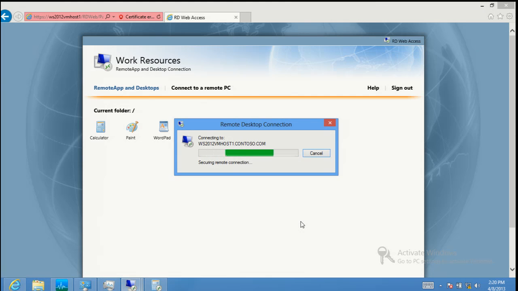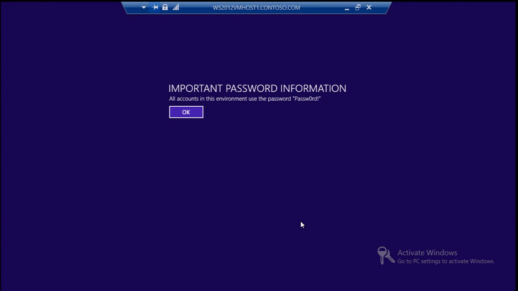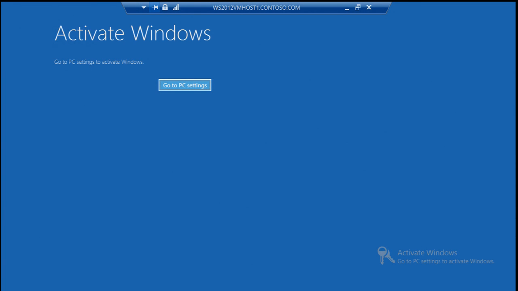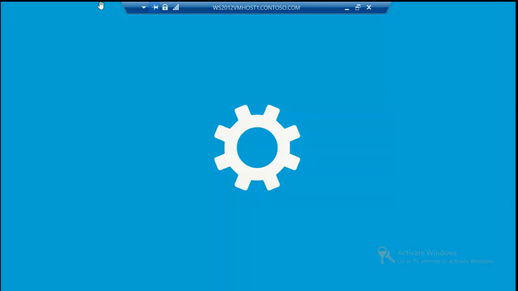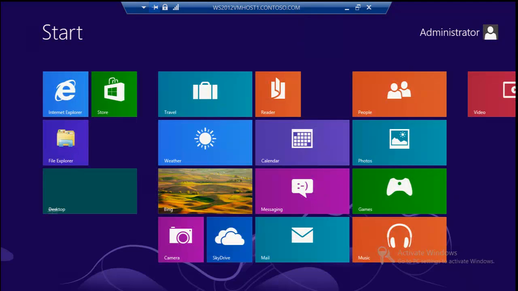So we do get a little, because I didn't do any additional configuration here, it does a little bit of an extra security establishment. I haven't configured single sign-on or anything, so you get a couple of extra prompts there. But what you can see it doing is it's firing up, it's talking to the broker, finding the next available machine in the pool, which in our case there's only one machine to connect to. Brings it up for us here, logs us right in. Awkward. We'll come back, we'll activate Windows later. Hey look, I've got a Windows 8 desktop.